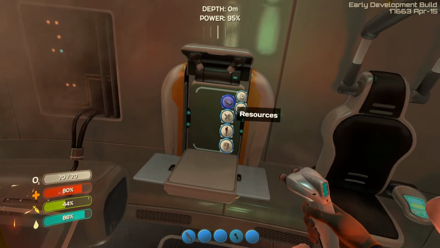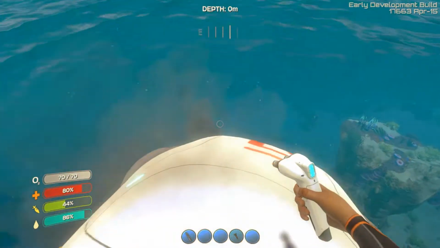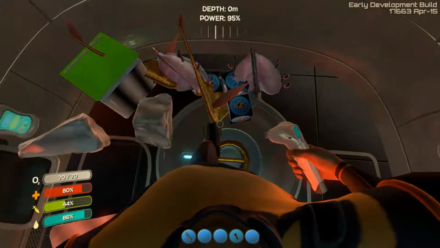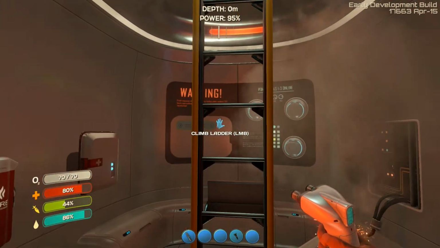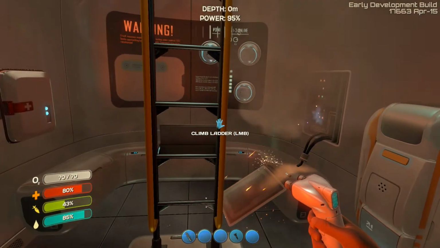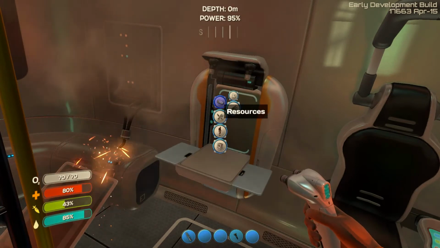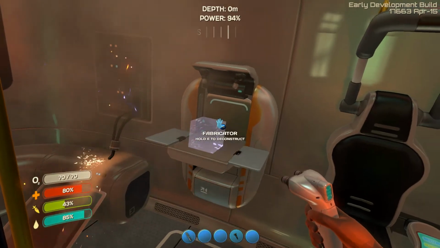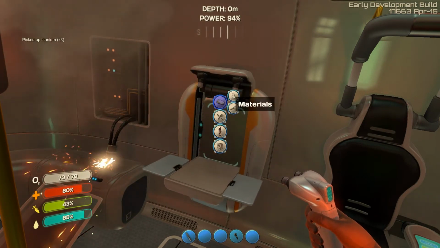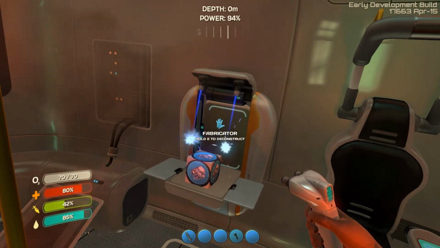Oh! Okay, who's moving my ship? Did it just wobble left and right on its own, or was I seeing things? I think I might have been seeing things. Okay, let's make the titanium. Was I seeing things? That has now got me concerned. I'm worried there was another creature moving my life pod.